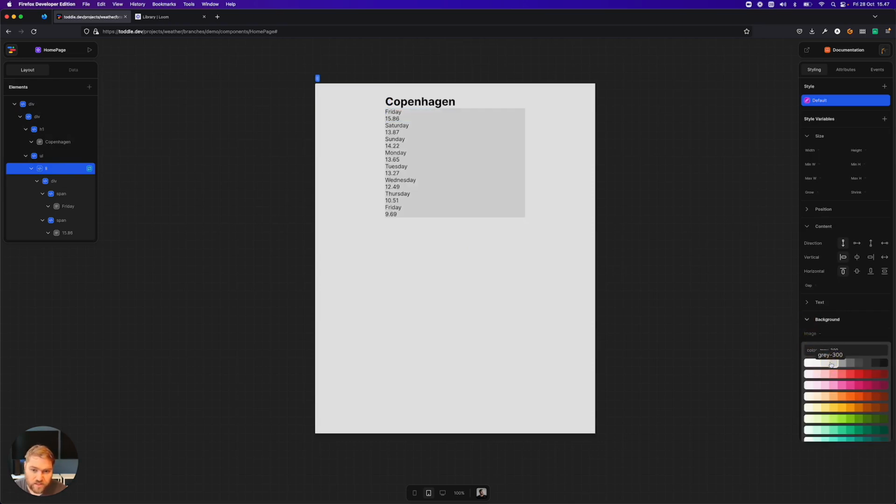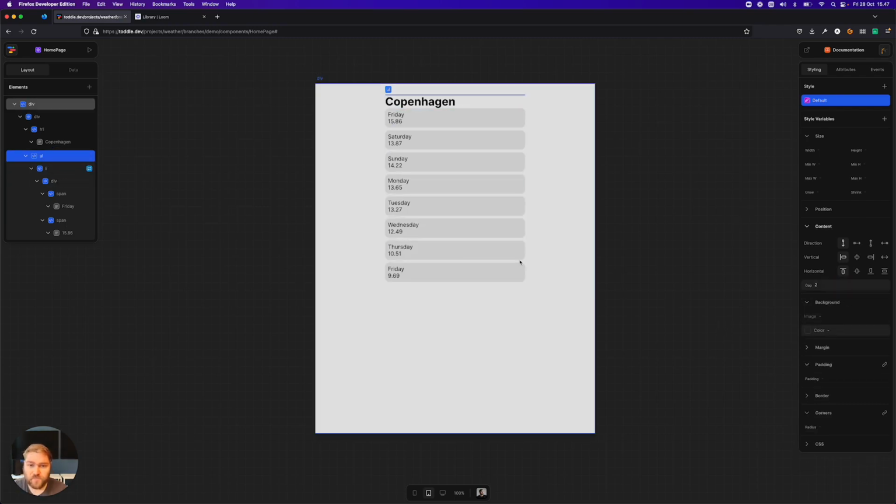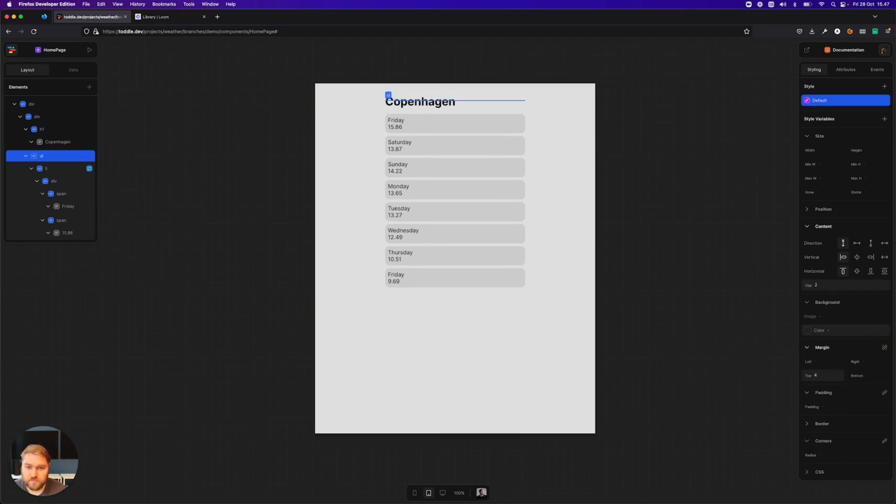Let's add that. That should work. We're going to add a bit of padding and round off some corners. And then let's add a bit of spacing in between. We can use the gap property here. Right, that looks pretty good. Maybe we'll even add a little bit of spacing up to the top element here. There we go.